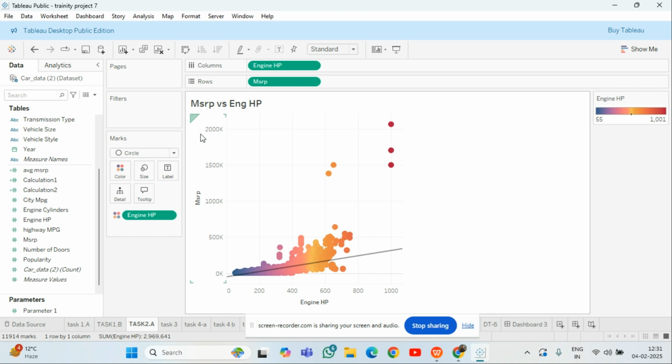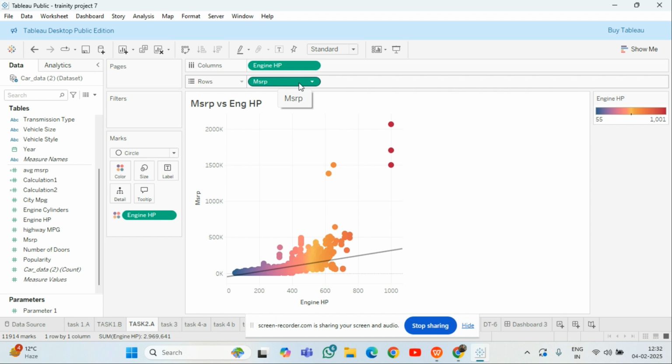We have to plot the MSRP for each and every entry. But if we drag MSRP here, which is manufacturer's suggested retail price, it is going to show either the average of the MSRP or the sum of the MSRP. We don't need those aggregate calculations.